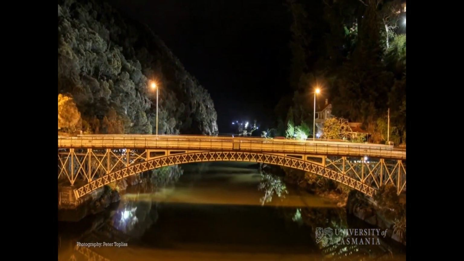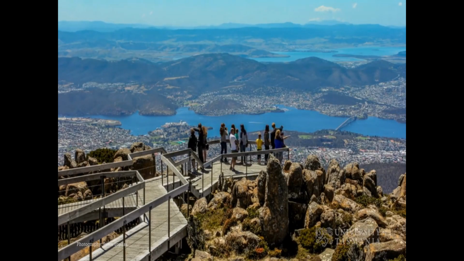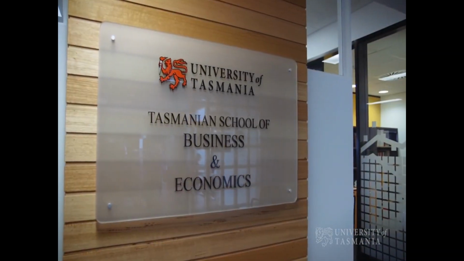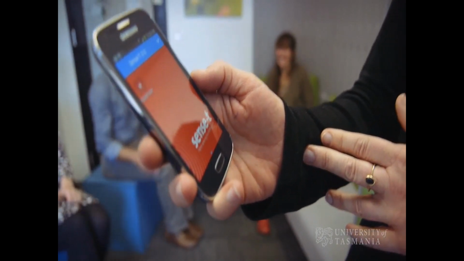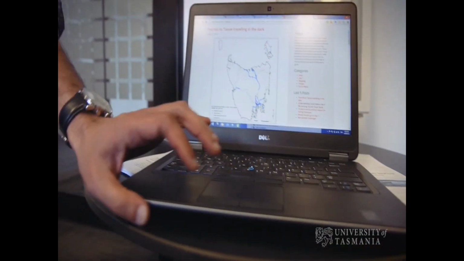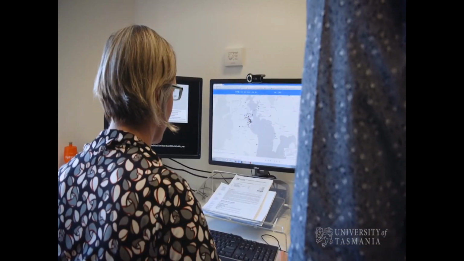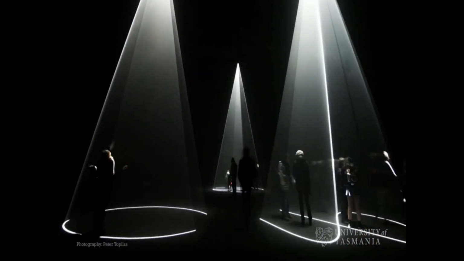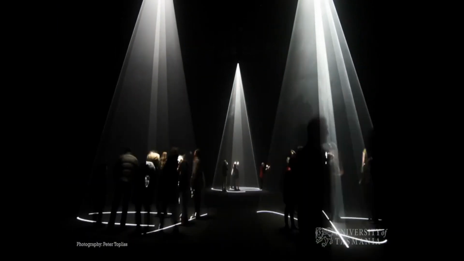We actually went to the tourism industry and we asked our partners what they wanted. They said, look, one of the things we really don't know is where people actually go. The Tourism Tracking Project is really about understanding where different types of people go. We tracked them using a smartphone. The app contained a GPS technology, so we tracked them as they moved around the state. This is real time, it's accurate down to 10 metres, and the detail of data is just tremendous. We've always known a little bit about our visitors, but we haven't got down to the really fine-grained information.